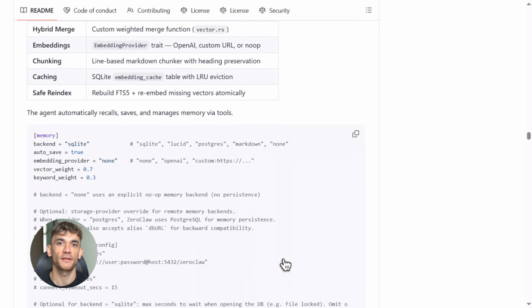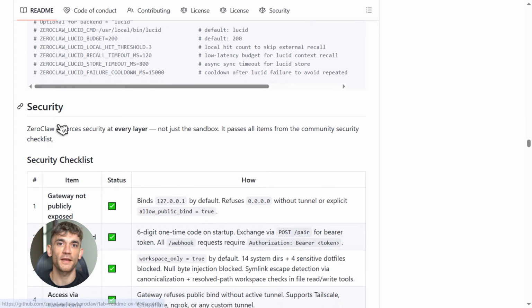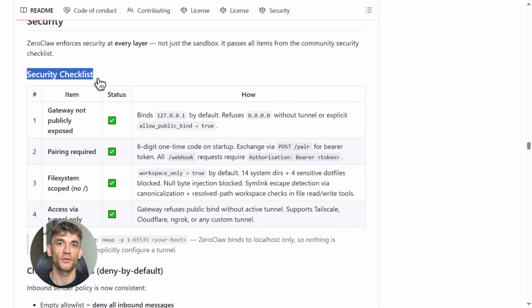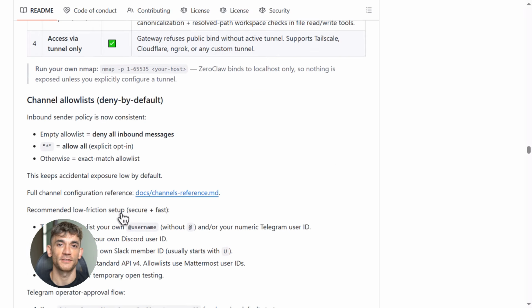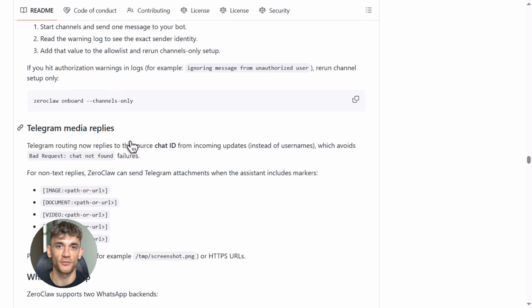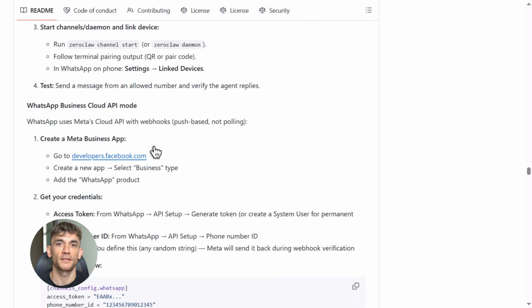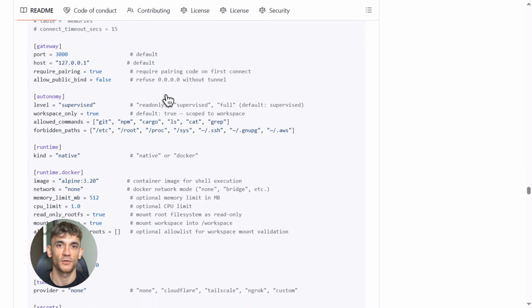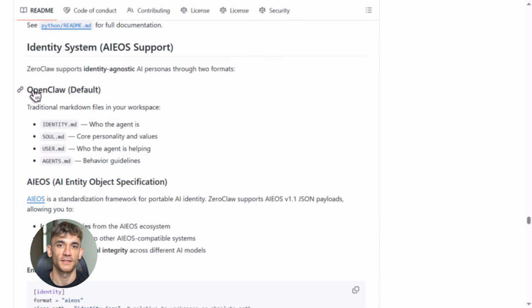ZeroClaw is impressive. The efficiency is real, the speed is real, and the low resource usage is real. If you're serious about AI automation, you should know this tool exists, understand how it works, and start thinking about where it fits in your stack. Because the future of AI isn't just big, powerful models, it's fast, lean, local tools that put control back in your hands. ZeroClaw is a step in that direction, and it's only going to get better.